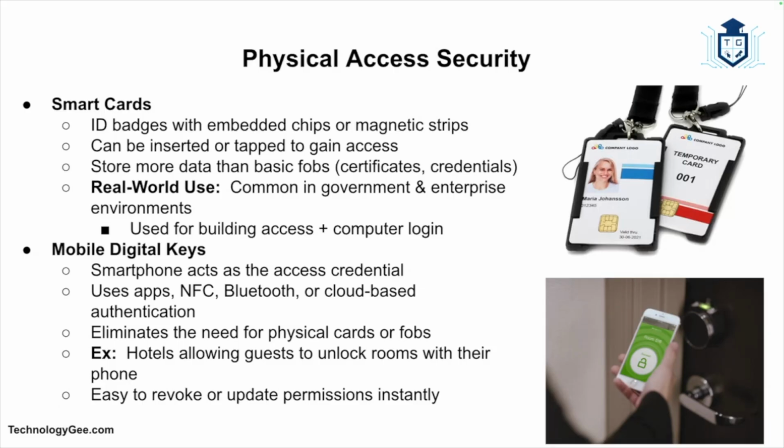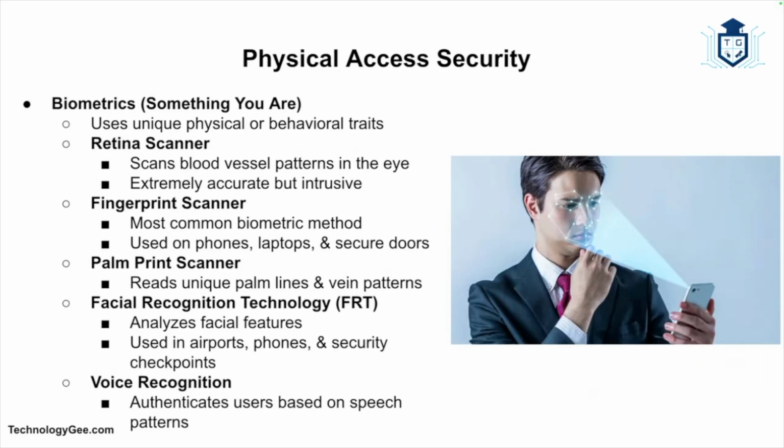We also have what are called mobile digital keys. Now, this is a newer one. So instead of carrying a fob, your smartphone becomes the key. And apps and NFC make all of this possible. So an example would be you go check into a modern hotel and they can let you unlock your room with your phone.